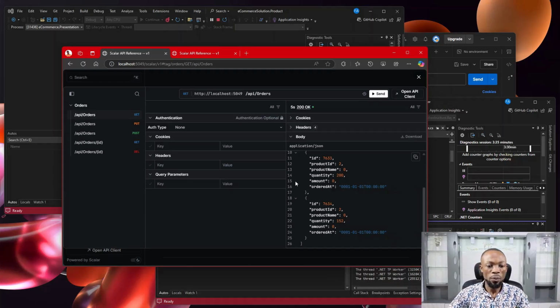Okay, so now that we are good here, let's see how to work with it. We're going to be using RabbitMQ and drive it with MassTransit because it's very easy to interact with RabbitMQ using MassTransit. So let's see how we can do it. The first thing we're going to do here is install the packages. We're going to install these two packages for the product API and also the other API. So let's do that.